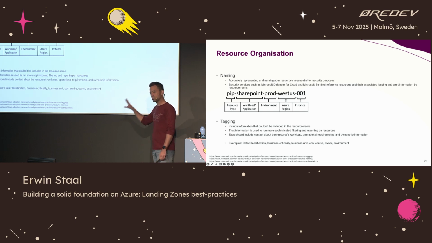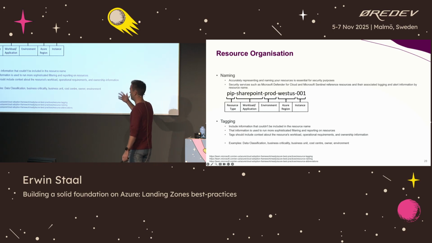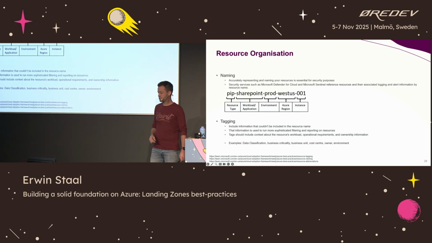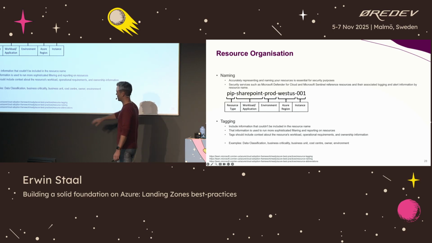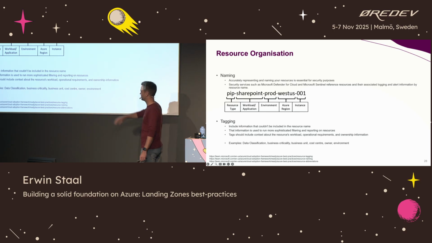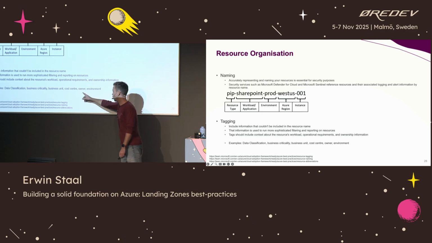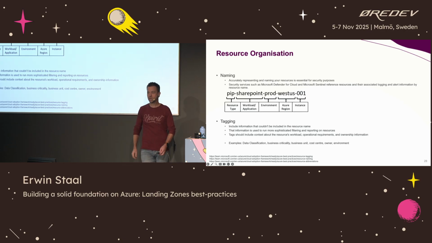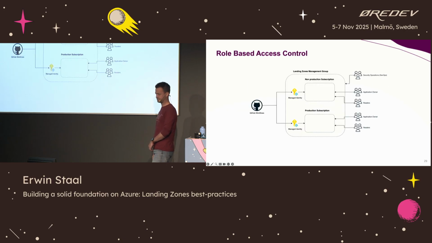So it's also important to have a tagging strategy in place so that all the additional information that you need from resources can be added into tags, which can then be used for more sophisticated filtering and reporting on those resources beyond the name itself. So things that we put in tags are data classification, business criticality, the cost center, the owner is a very important one to be able actually to find who is actually owning the resource. Those kind of things are ideal to put into tags.